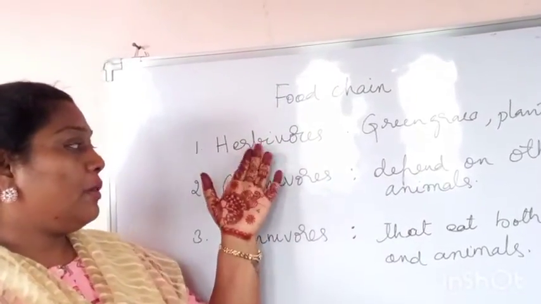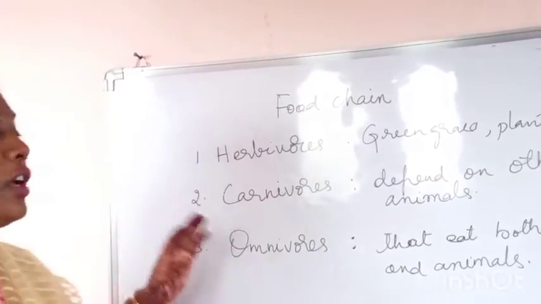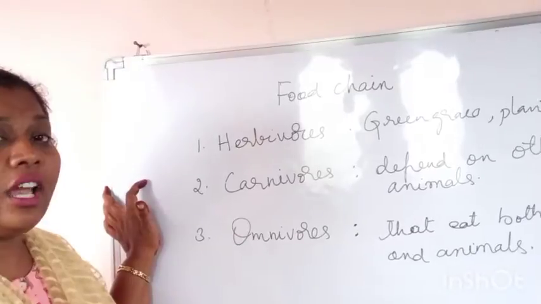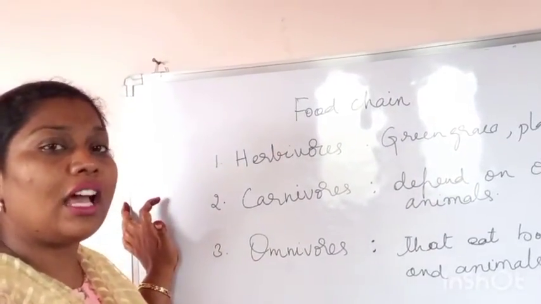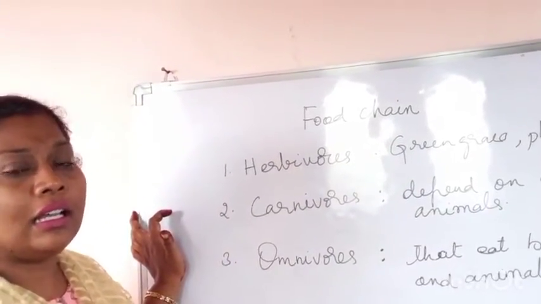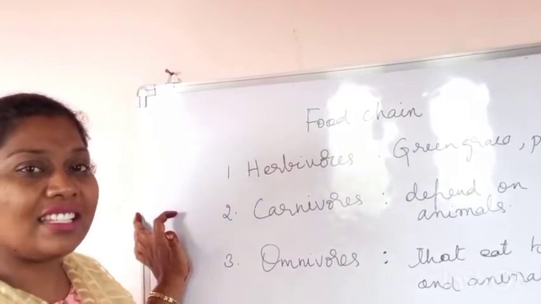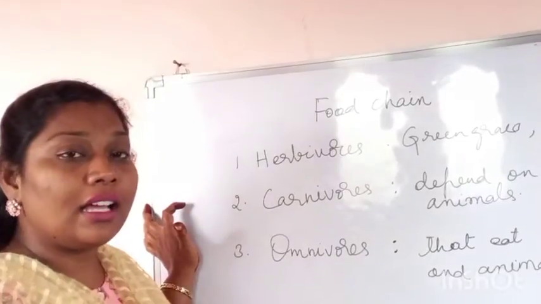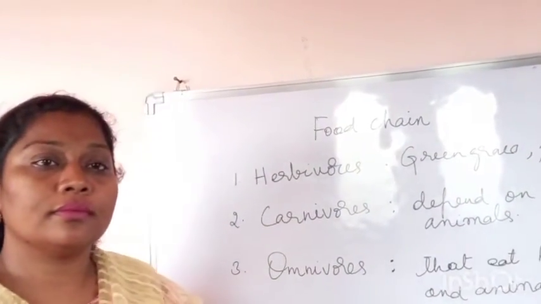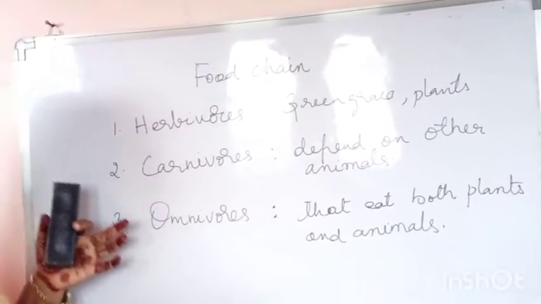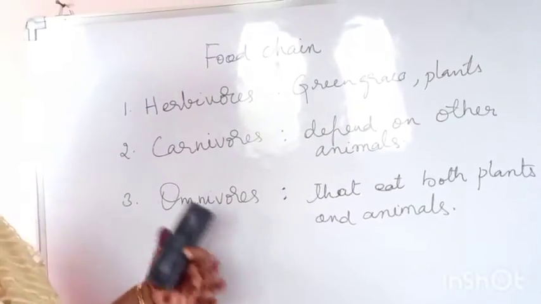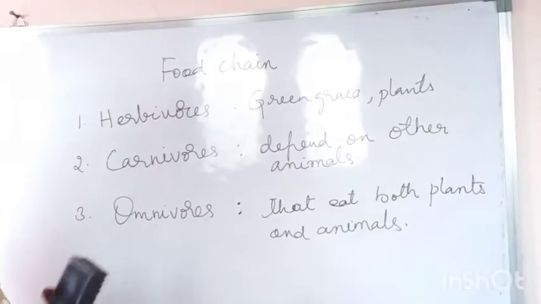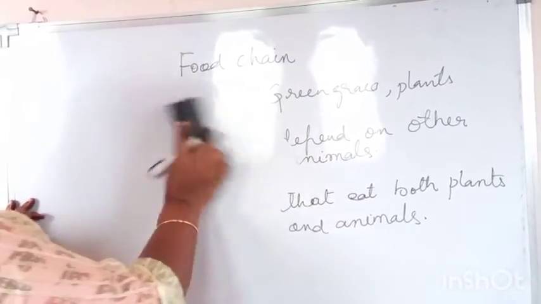So children, herbivores, carnivores, omnivores. If you see the eating habits of these animals, here you can see the interdependency. That means one depends on the other. Animals eat plants. Who eats the plants? Animals do. Animals give products like carbon dioxide, and it is taken by the plants. So in nature, the herbivores, carnivores and omnivores are directly depending upon the plants, and for carbon dioxide, the plants are dependent on the animals. So children, here the dependency or flow of the food chain is seen.